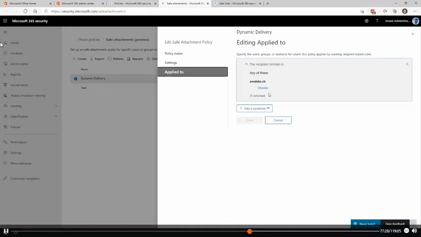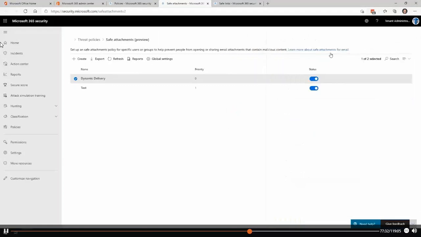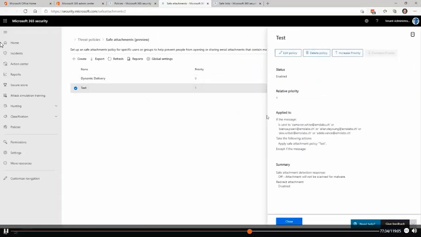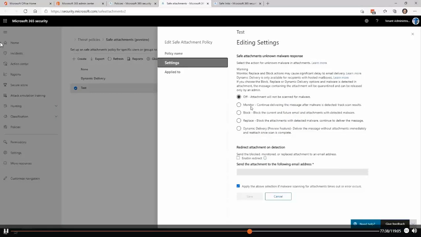Furthermore, obviously we can provide additional policies where we say we want to monitor, block, replace or do anything else with the attachment. So what's happening with unknown malware and what's going on in your scenario.